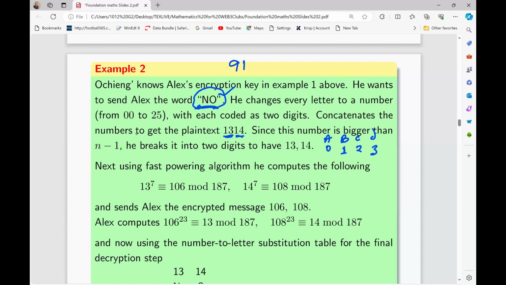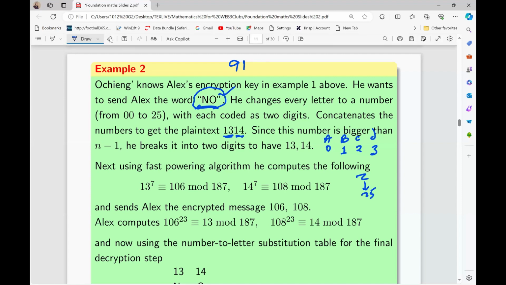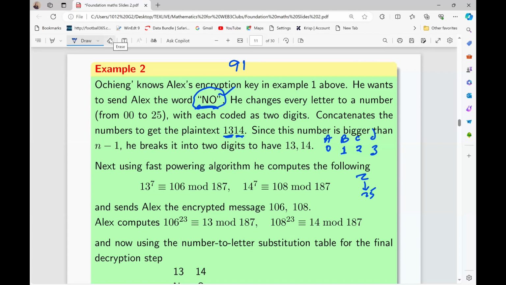So when you change the alphabet to numbers, A goes to 0, B is mapped to 1, C is mapped to 2, D is mapped to 3, and so on, up to Z mapped to 25, because there are 26 letters in the alphabet. There are other conversions, and programs have other conversions, but this is the one I used. I was using the alphabet.